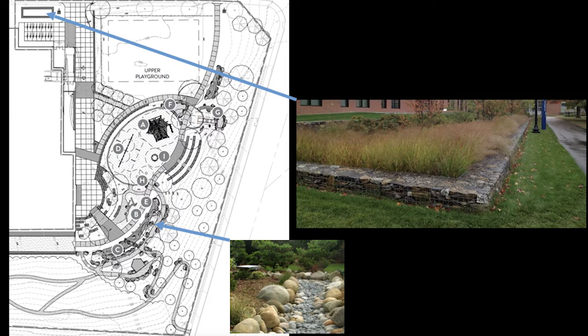One of the other goals we've talked about from the very beginning, aside from natural play, is dealing with the runoff in a more ecologically friendly way — green stormwater infrastructure does that. I've actually been to this one at the University of Connecticut. People can get on and sit on them — they're multifunctional. The water coming off is not coming off paved surfaces for the most part, but holding the water in the landscape and being more eco-friendly. The other kind is a dry riverbed concept that is very popular with kids of all ages. There's something similar to this along here, and also in the center of the lower playground in the courtyard.